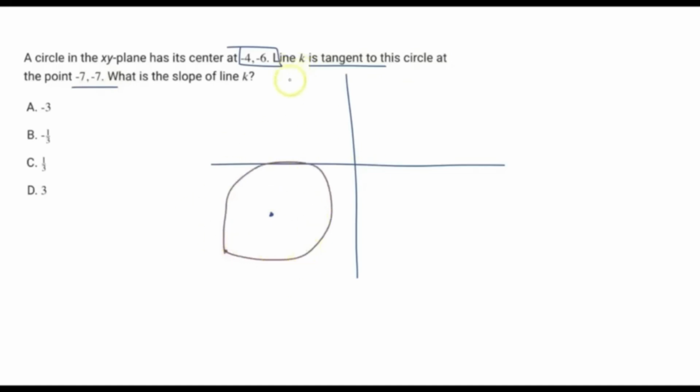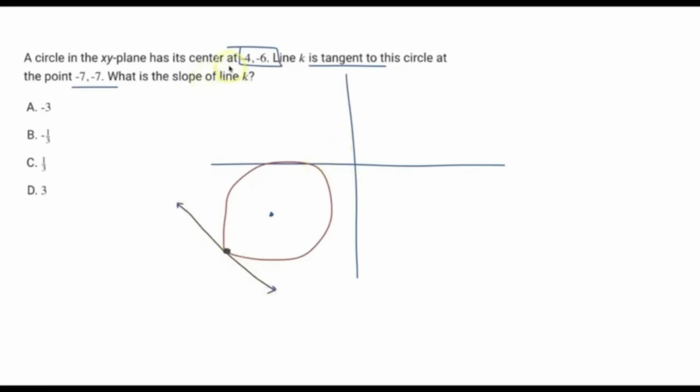So we have that. That's a really lopsided, ugly looking circle and probably not drawn to scale or accurately. This is just a visual representation. And so line K, I'm going to draw in black here, is tangent to the circle at this one point right here, which means the tangent line is going to go through like this, because tangent lines would hit at only one point on that circle.